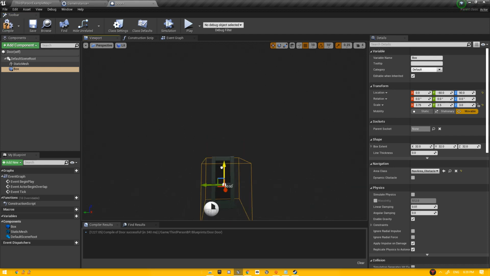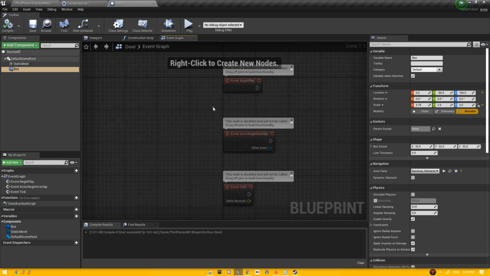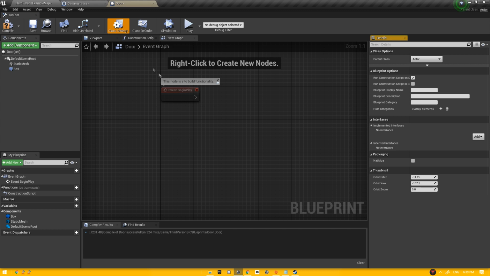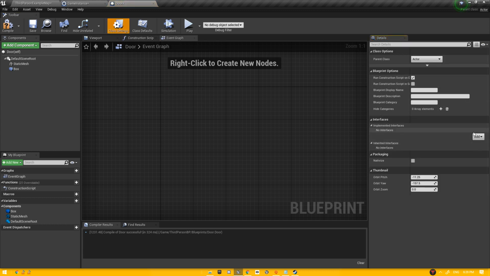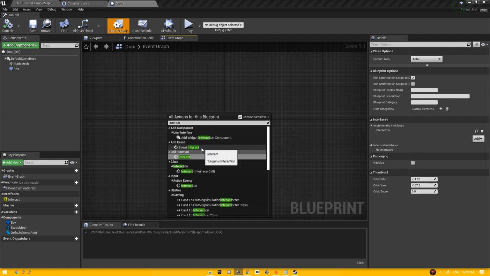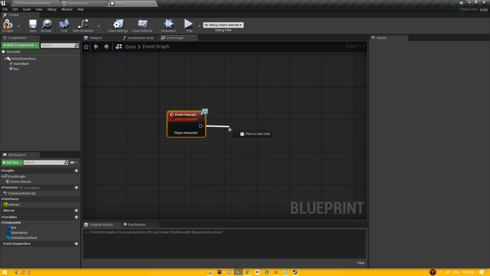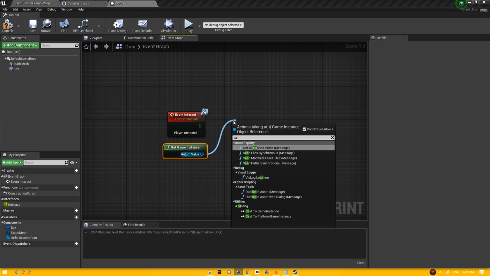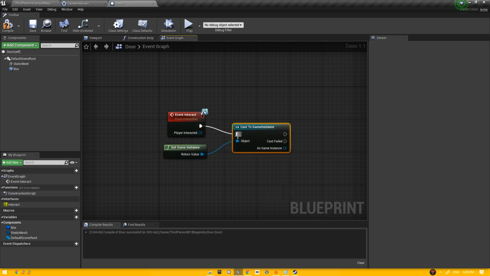Okay, so moving on, after we've centered that how we want it, we're going to see if we can do this a little quicker. We're going to go to class settings, add our interaction. You might already be doing this. Compile our blueprint, call it the event. Then we're also going to get our game instance. We're going to cast to our game instance.